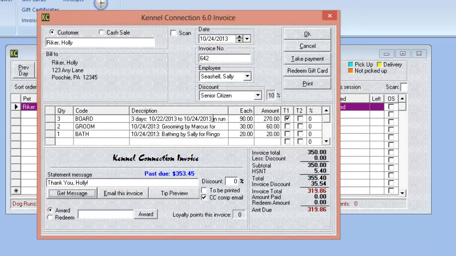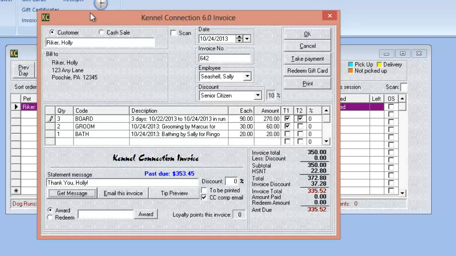You can also modify the descriptions after you create the invoice if for any reason you don't want to keep the descriptions that come up standard, or if you need to change dates or any other thing, you can change those descriptions as well. Also, taxes are set up in the inventory section to attach themselves to items that come up in the invoice. If you want to modify that, however, you can always check or uncheck tax boxes for the desired effect.